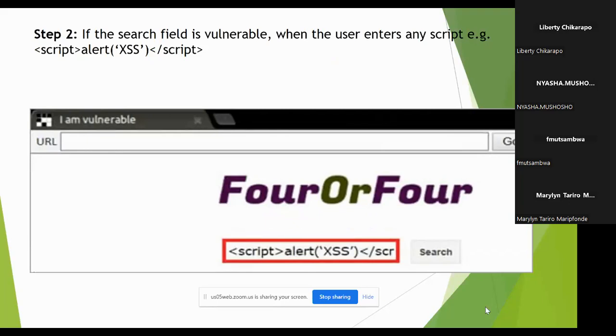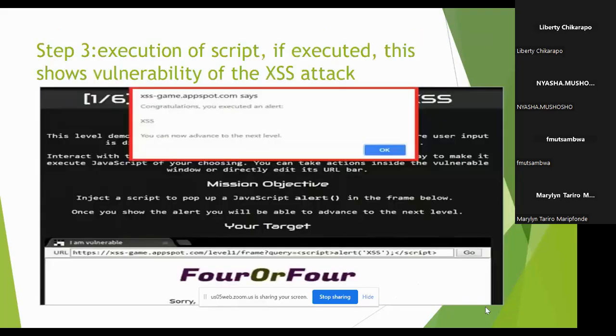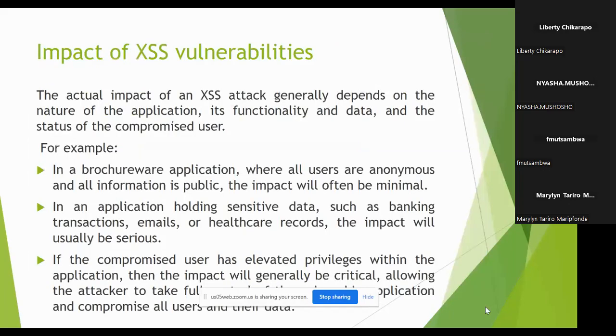Step 3 is the execution of the script. When that script is executed, the attack happens. Moving on, we'll hand over to Farai Beta, who will start on the impact of XSS vulnerabilities. Farai, over to you.